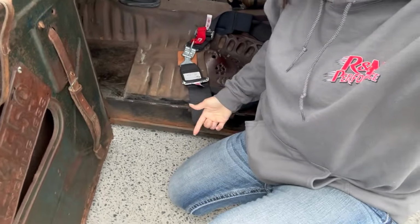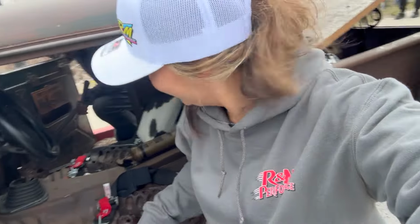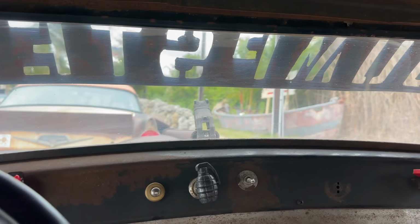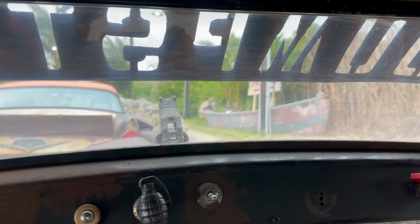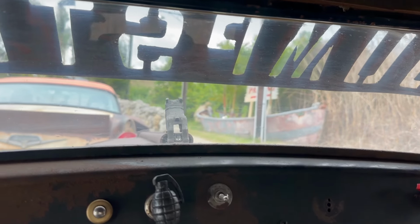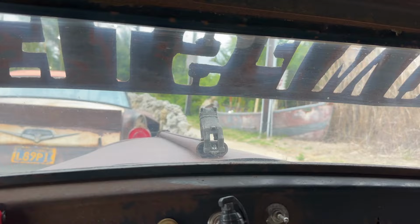Check this out. Let me get my hand out of the camera. I'm on my knees, but I'm going to slide in and show you guys just how low this is. Oh, that is low. But once you're in, it's quite comfortable. There's plenty of headroom. Your eyes are actually lower than the red light, green light. It would be hard with the signals because you can't see them, I mean the post, because that visor's halfway down across the windshield.